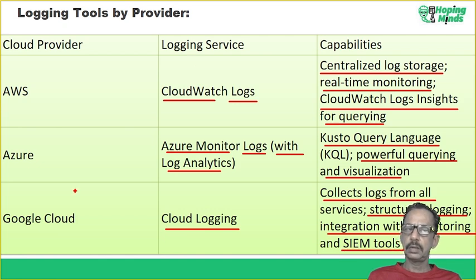Okay, so these are the common tools that any of the cloud providers, either AWS, Azure or Google Cloud, use for alerting and logging. In AWS and Azure, the common tool, either for monitoring, for logging, or for alerting, they are using one tool. There is CloudWatch for AWS, Monitor for Azure. Clear?